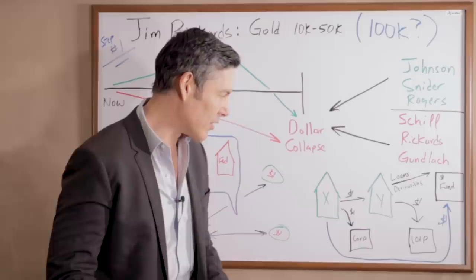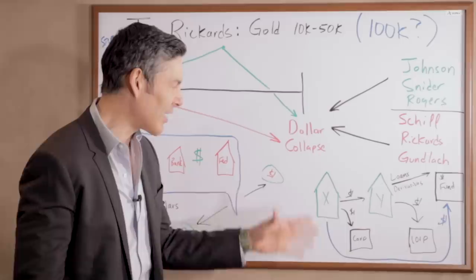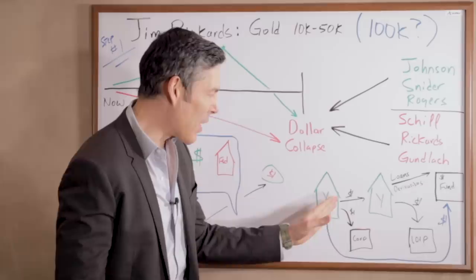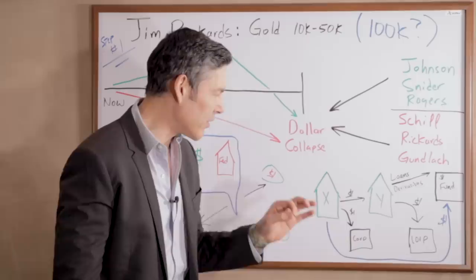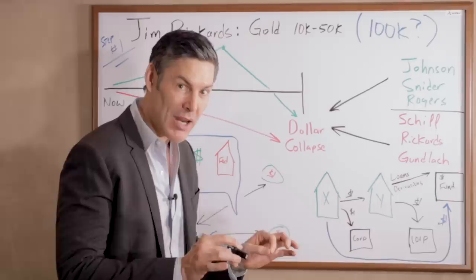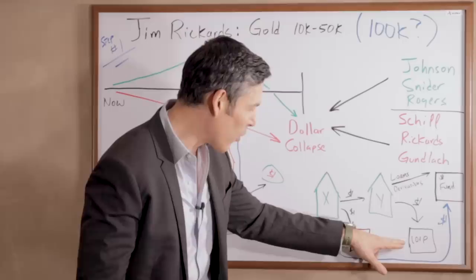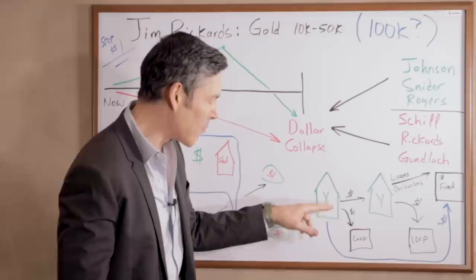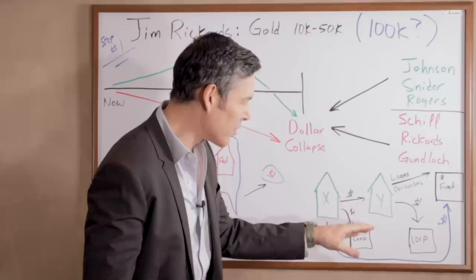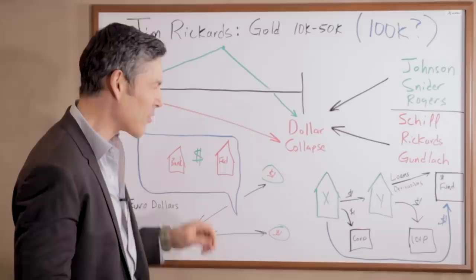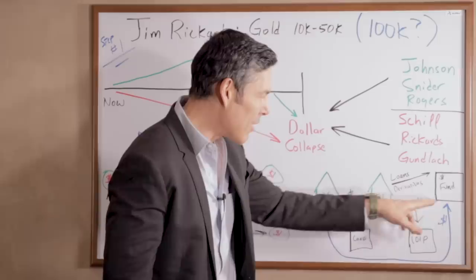Outside of the United States you have all these foreign banks that are outside of the regulatory umbrella of the Federal Reserve. A lot of these banks don't have reserve requirements. So to make a long story short, they get dollars into the system whether that was 40, 50, 60 years ago. And because they don't have reserve requirements and because banks create money outside of a fractional reserve system, there is no limit to the amount of dollar denominated loans that they can create.